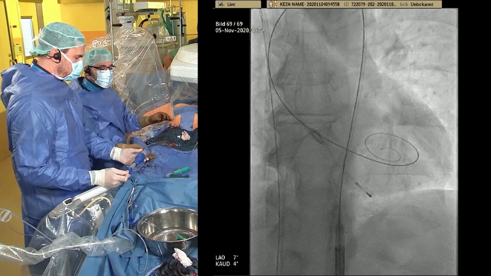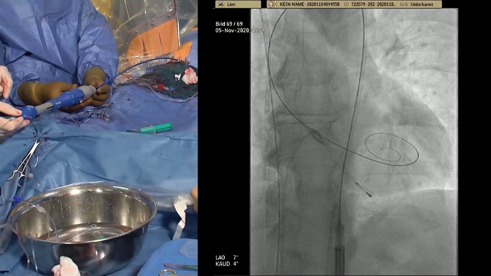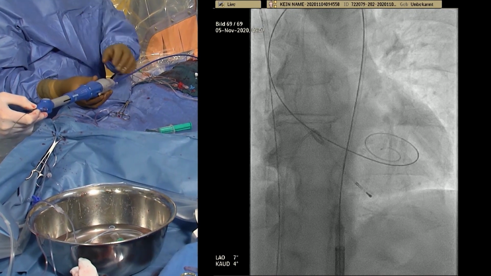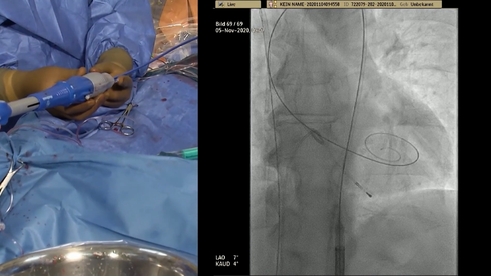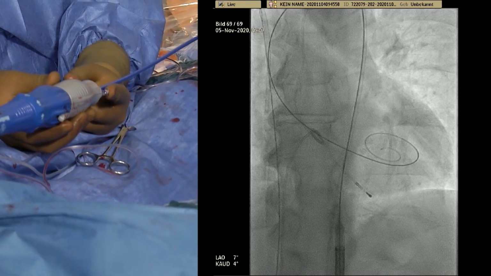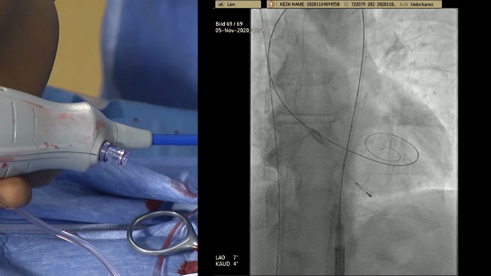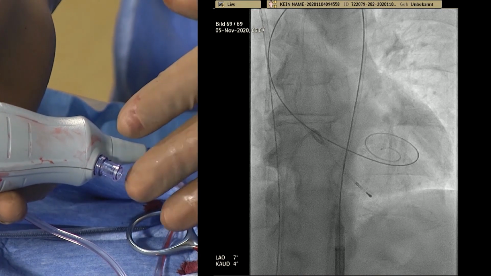Yeah? Absolutely. So now, just to have a look here at the flush port, please. If you can see it, yeah, with the head camera. We have the flush port now at 3 o'clock, and we know that this flush port marks one of the C-tabs, which overlies the commissures. So if you see this on a graph, you will easily understand this. So these are the markers we have.